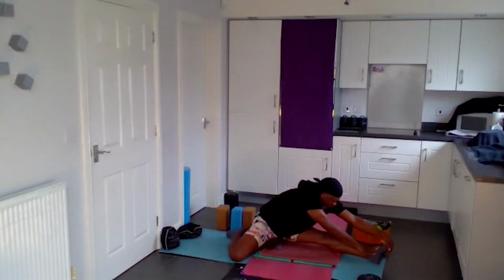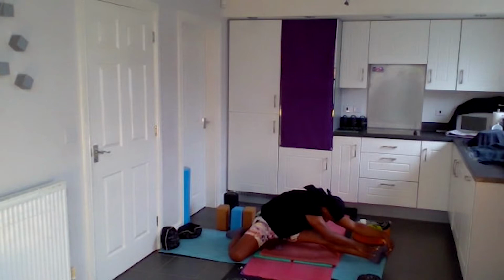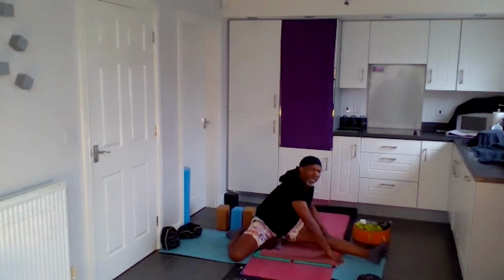One more like this. Deep breath. Expand your ribs. Exhale as you fold. Reach your sit bones back and press the ball of your left foot forward. Inhale, release, pushing the floor away with your hands. Coming all the way up and change the cross of your legs.